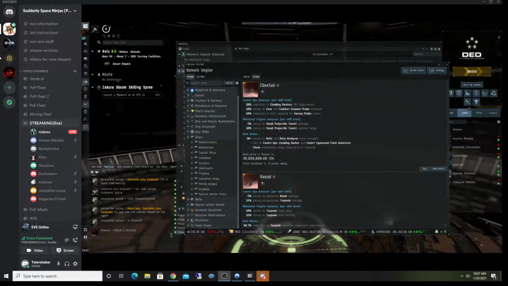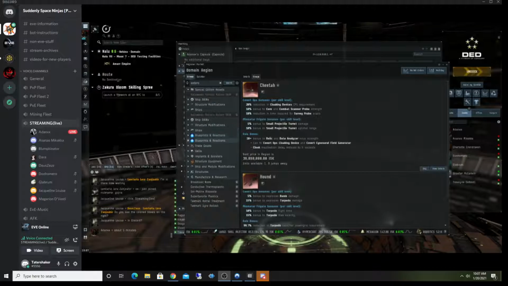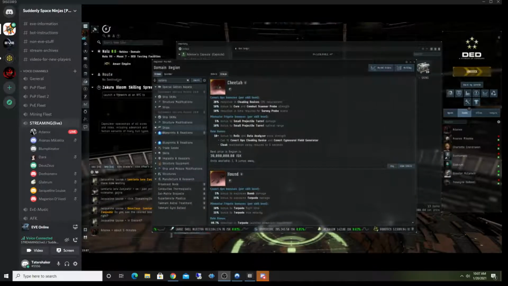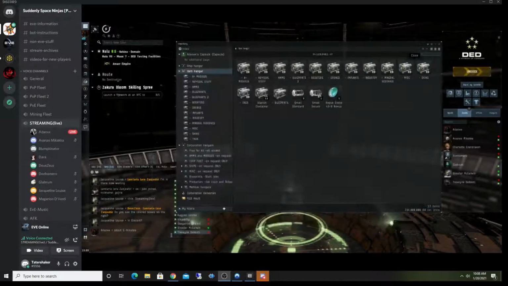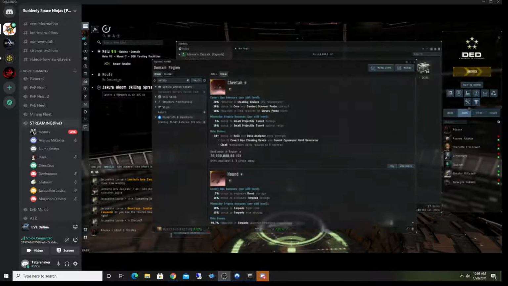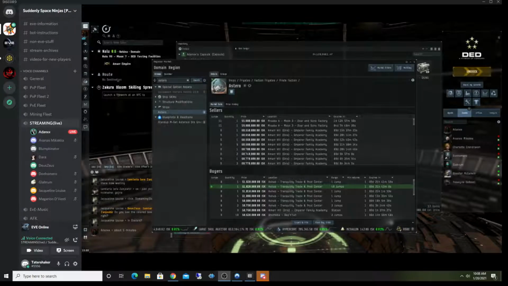I forget which section they're in. Let me type them in. So the Estero is going to be the frigate. Awesome time for my screen to get all buggy. Okay, so the Estero. Let me bring this ship up real quick.